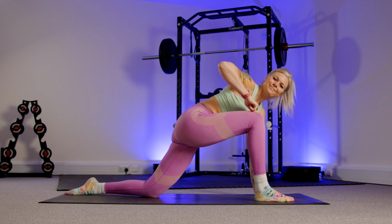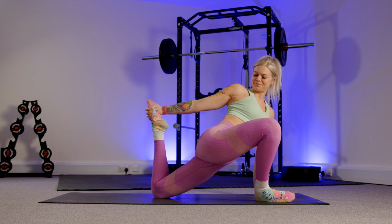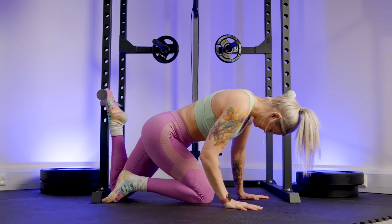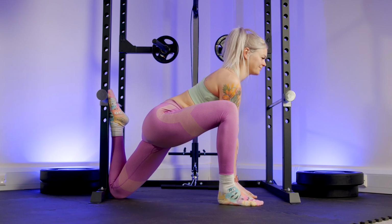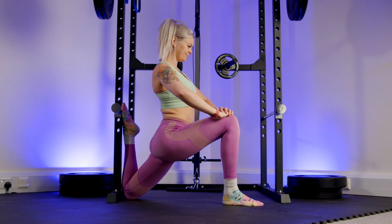Thirdly, let your front thigh roll outward into external rotation to allow the hips to drop a little deeper, which might help you find more reach. You can also ditch the idea of holding the foot if you have a wall or a sofa that you could use to prop your shin up against. This is also a great alternative if all you ever seem to get is hamstring cramp. The taller you rise with your torso, the more intense the stretch will become.